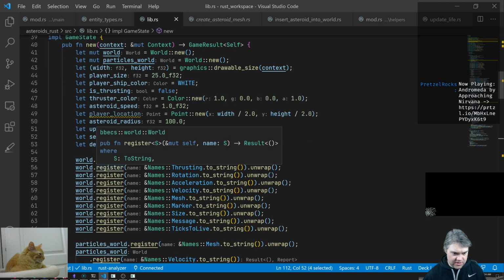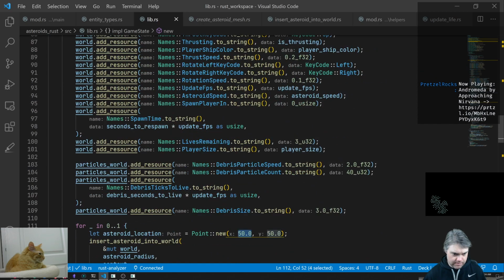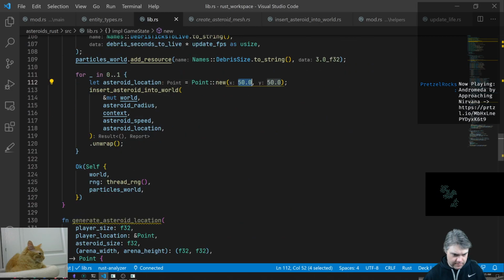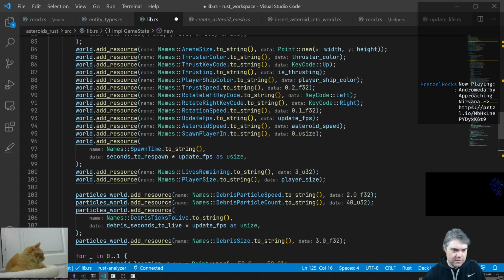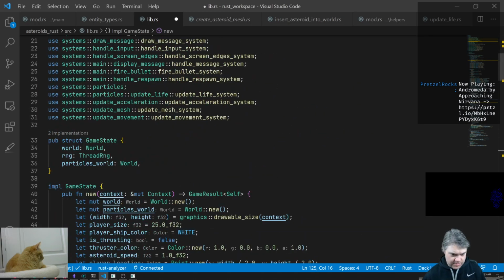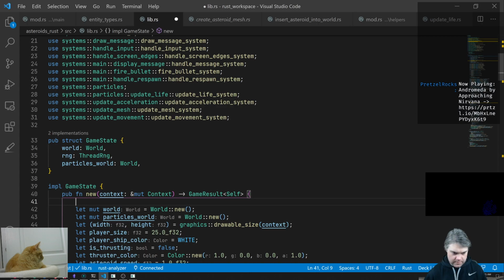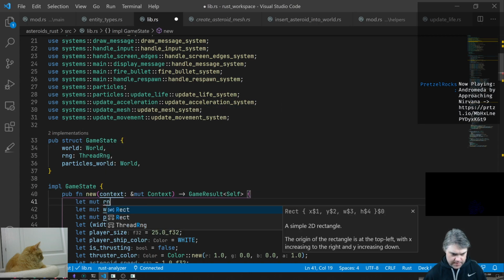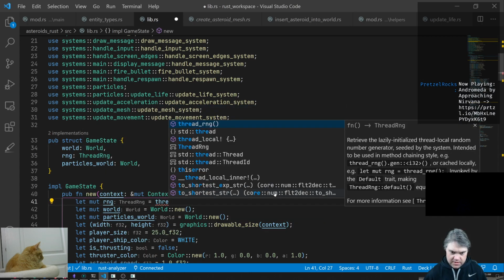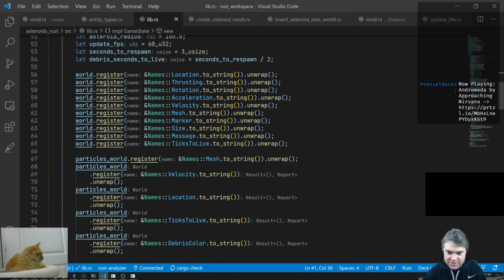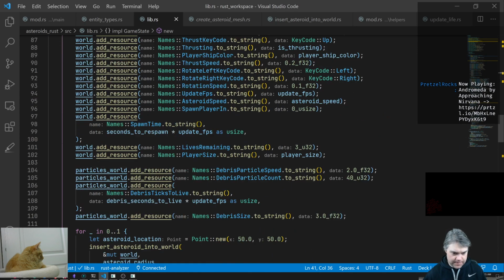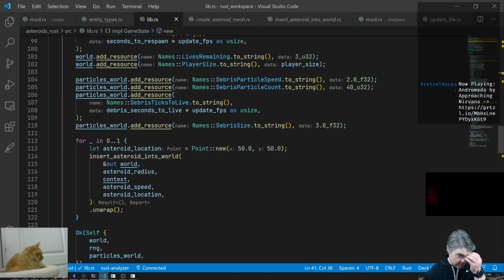We do not have an RNG. We do have an RNG, but we're calling it right here. So I kind of want to just do RNG like this. And then just up here at the top, let mut RNG equals thread RNG. And now I can use that here to give us our new RNG for this.